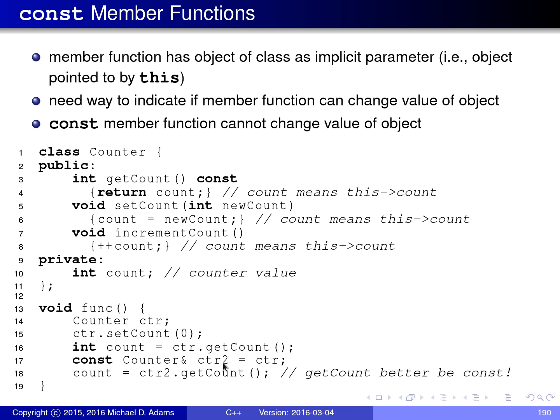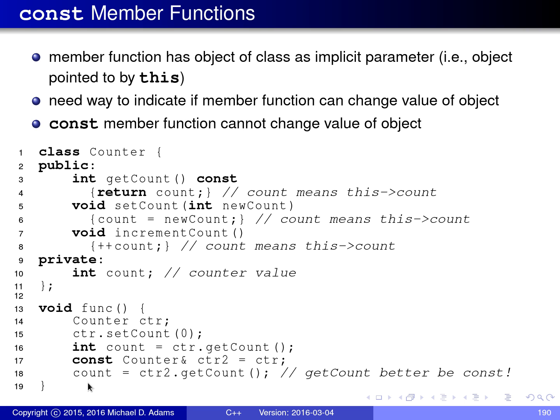What this implies, and it's important to understand this, is the compiler will not let us invoke any non-const member function for CTR2, because a non-const member function is a member function that does not promise not to change the object. It would be dangerous for the compiler to let us invoke such a member function, because the member function might try to change the thing that's const, and the compiler takes constness very seriously and does not want to allow us to change something that's const.